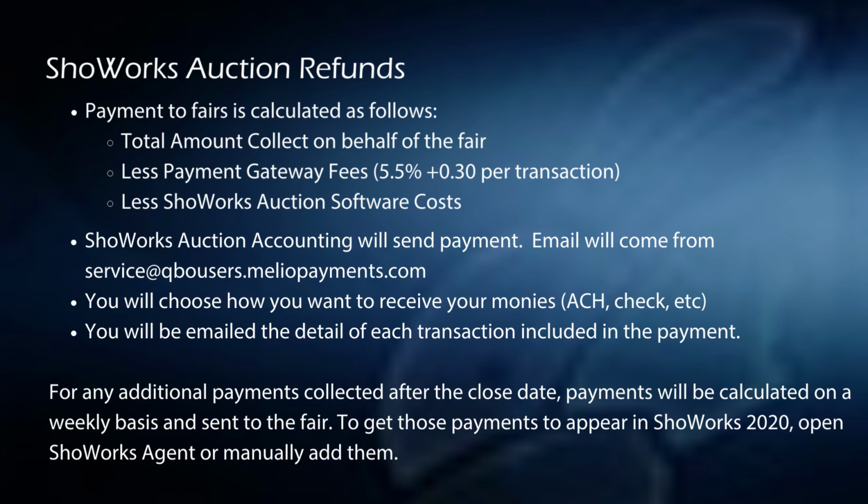That email will come from service at qbousers at meliopayments.com. This is going to be QuickBooks. You will choose how you want to receive your money. You can choose it via ACH, so direct deposit, or via check. If you need a different way of getting that payment, just let us know, and then you'll be emailed the detail of each transaction included in the payment.